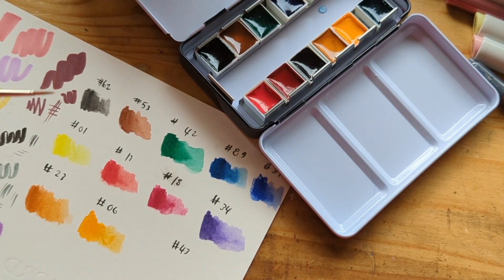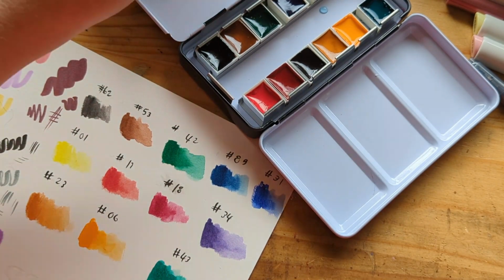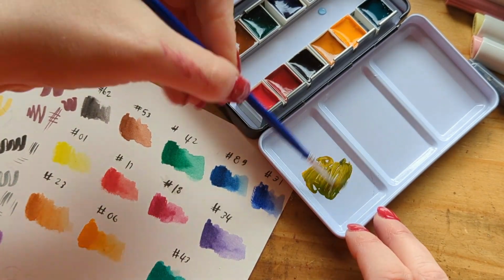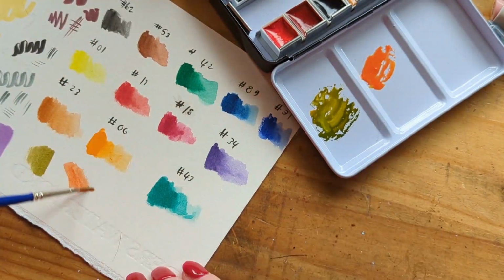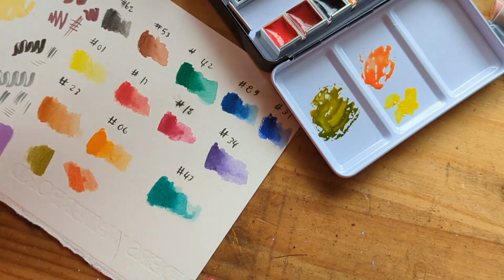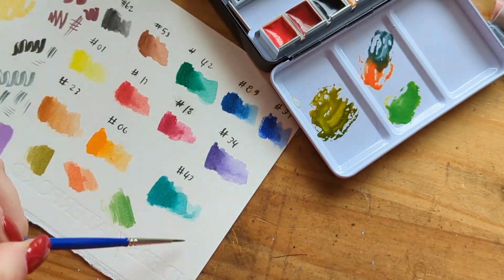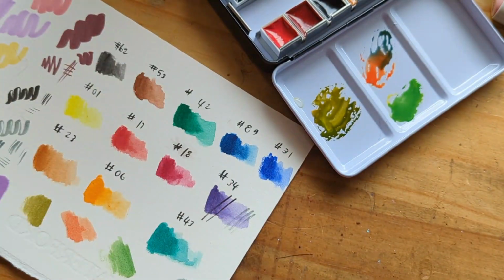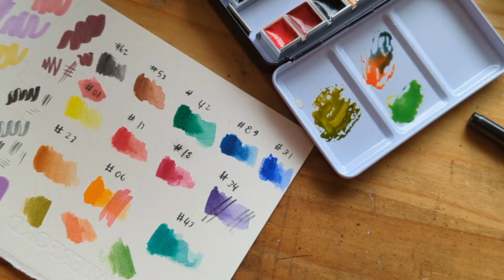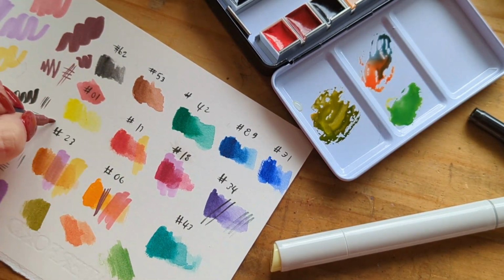So as I'm swatching, my mind's just sort of ticking over about the prompt and thinking of all the things I could do. And I'm starting to come up with an idea. After swatching out all the colors individually, I just did a couple of little mixes there, like a greeny brown and an orange and a brighter green, and then a blue gray. So yeah, lots to work with. And then just because it is a mixed media box, I'm testing out how different supplies layer on top of each other, what the opacity's like, that sort of thing.